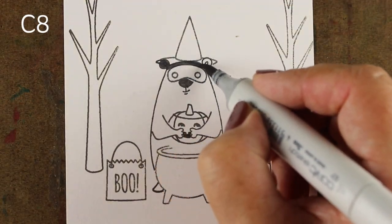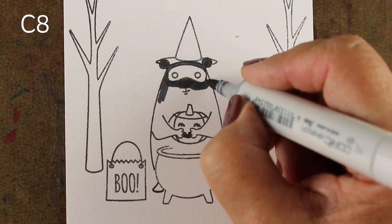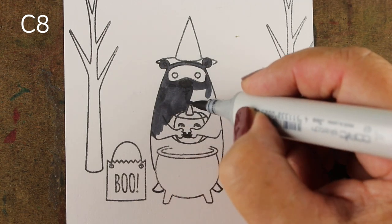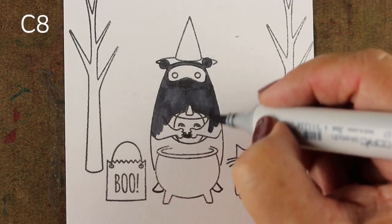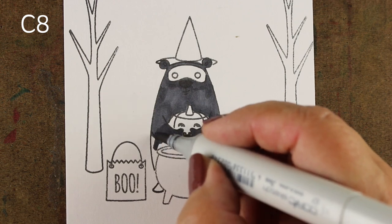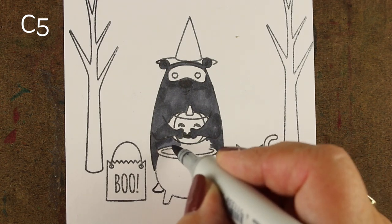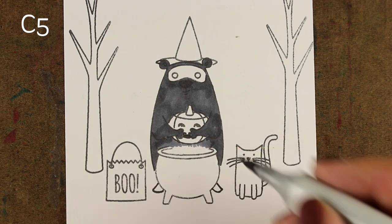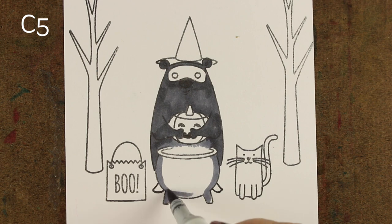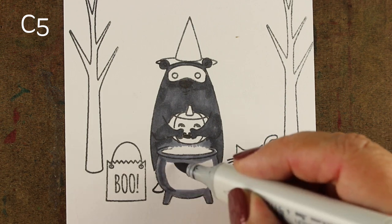So let's start out with the Halloween version. I did his head first when I did my stamping — I didn't decide to put the hat on first. Should have done that, but I'll show you how I fixed that. I decided I wanted to make a black bear who was going to be at his little cauldron cooking up some pumpkin soup. It's not witch's brew because he's holding a pumpkin — my little happy bear is just having a fun time cooking some fancy pumpkin soup.